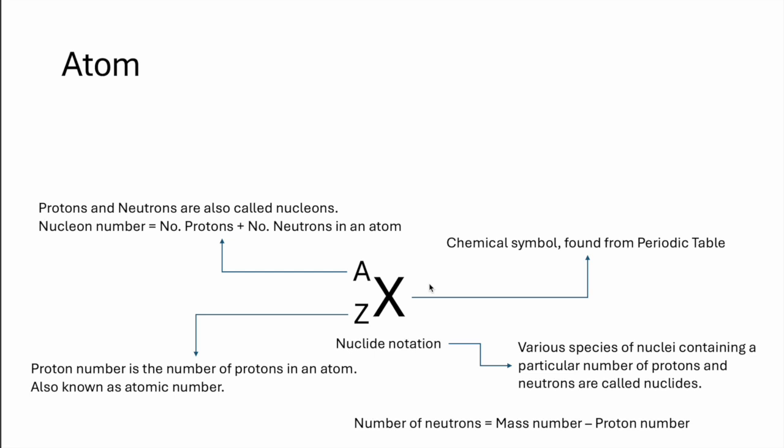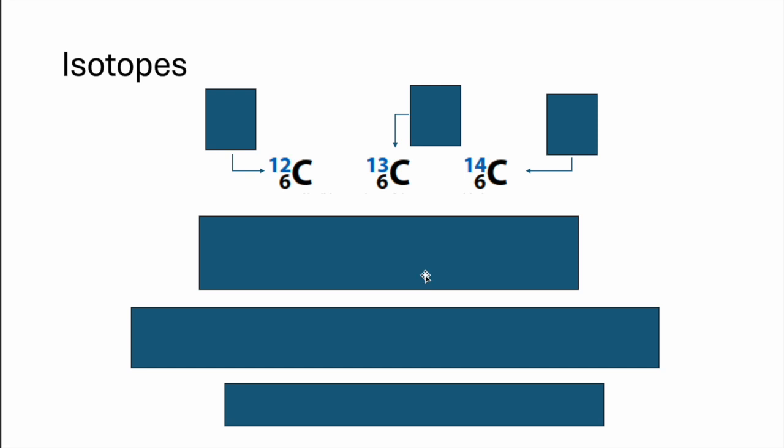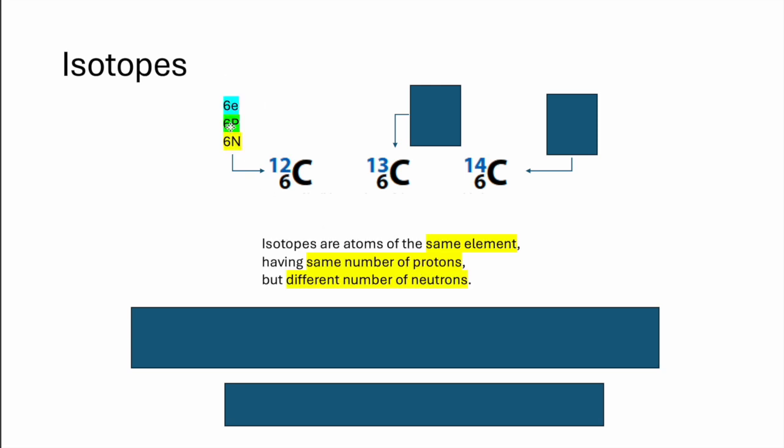This gives rise to our next topic, called isotopes. It's also mentioned in the previous video. You can go and check them out. We will just run through briefly. Isotopes are atoms of the same element, but they contain different numbers of neutrons, so they carry a different mass number. For example, we have carbon, the common one, which is carbon 12, and also carbon 13 and carbon 14. These are found naturally, but these are a little bit more rare. Carbon 12 is the common one, and because it's so common, atoms have their weight based on 1/12 of a carbon 12 atom. That is the more scientifically accurate definition.